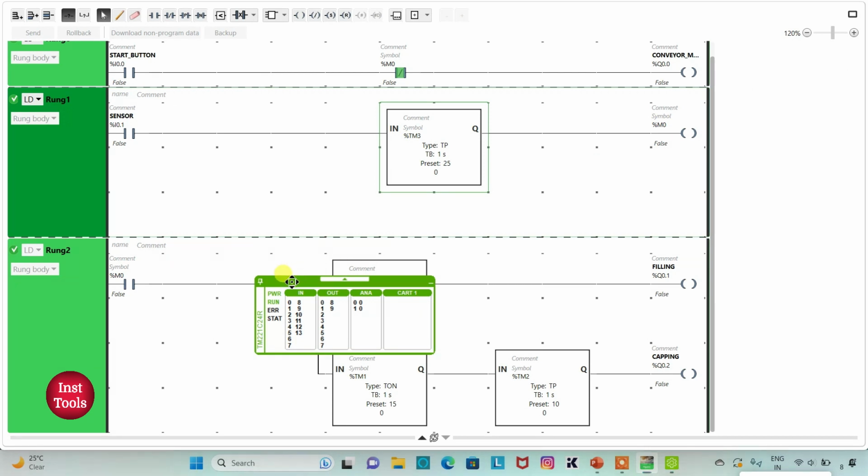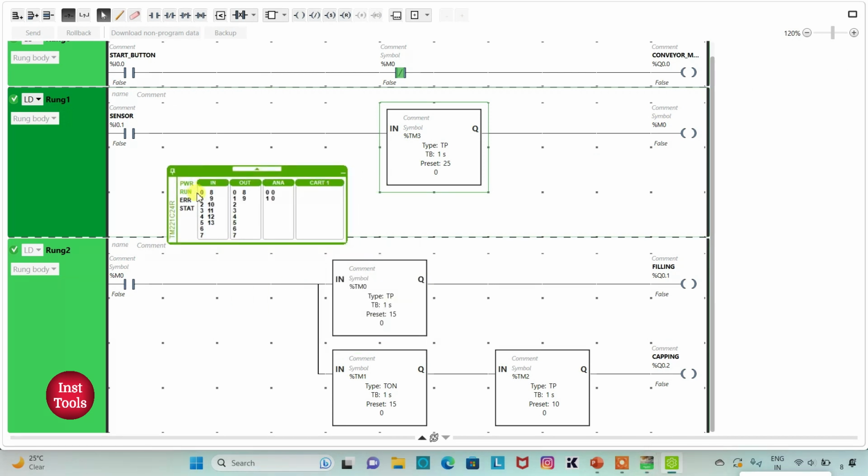So when I turn on start button, conveyor motor will run. That is, bottles will be moving along a conveyor belt. And then when bottle is detected, that is, when sensor is on, conveyor motor will be off.